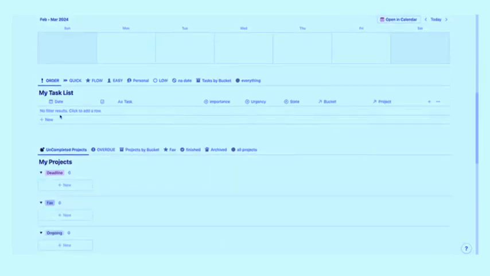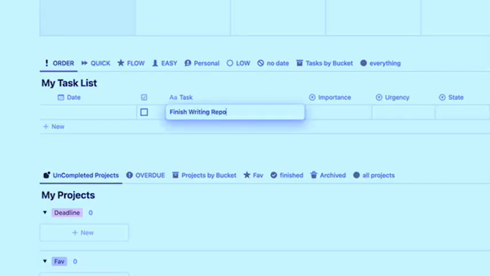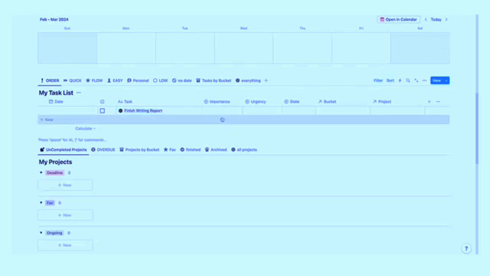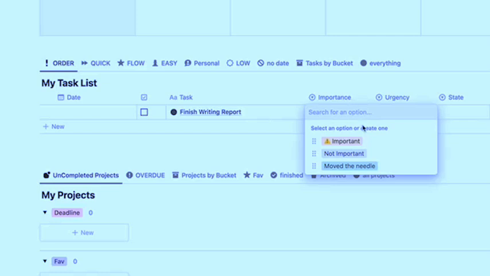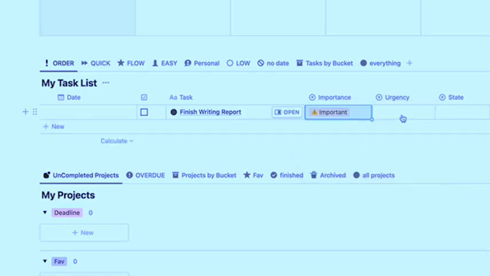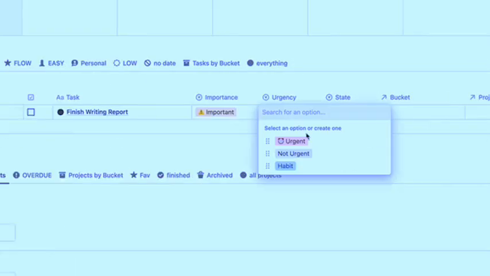Now let's scroll down here to My Task List and click on New Item here. So you can either do that by clicking there or by clicking up here. So let's write Finish Writing Report. That's my fake task for the day. So as you can see, the next two properties are importance and urgency, inspired by the Eisenhower method. So if we click here, we can select the importance here. So finishing writing report, I'm going to say that's very important, and the urgency is very urgent.